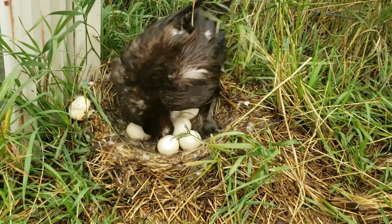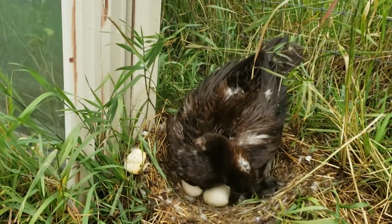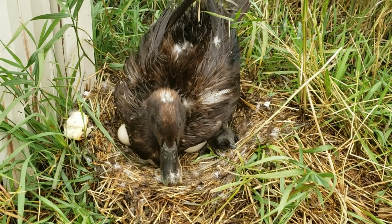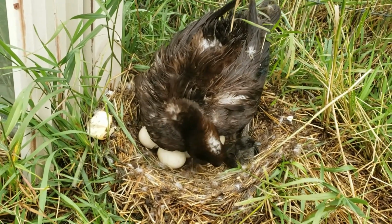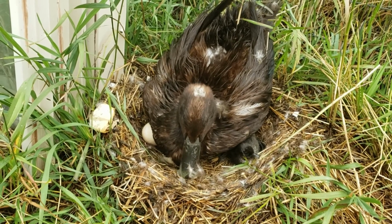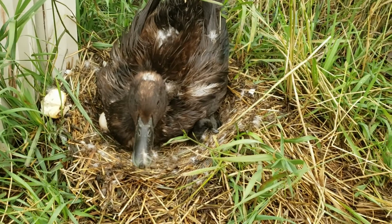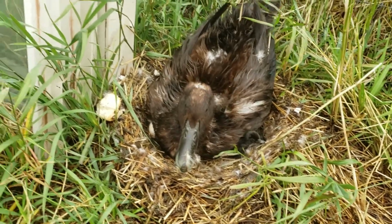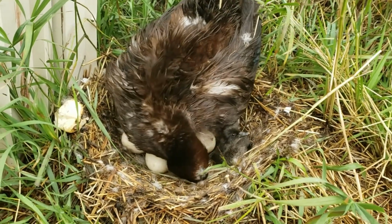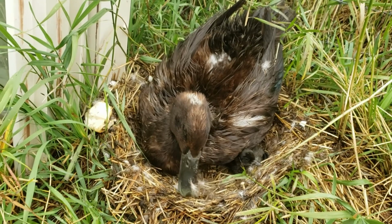Alright, can you guys see? Can you see the baby right there? There's a baby. You see? Hi, Goose. See how sweet? So far it looks like just the one. But there is a little baby. So she's letting us get a good look at him, or her. It looks like that's a Cayuga. Looks a lot like the mama with a dark bill, and it looks like there's eggs under there that might be hatching right now.